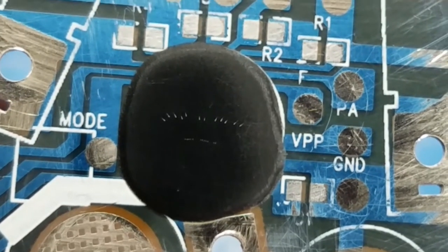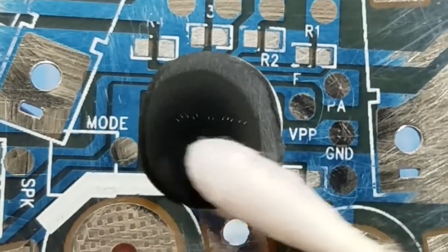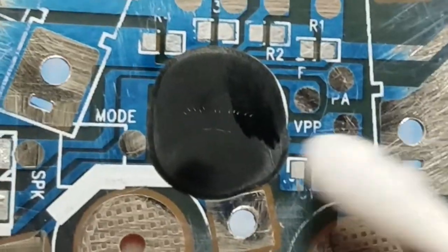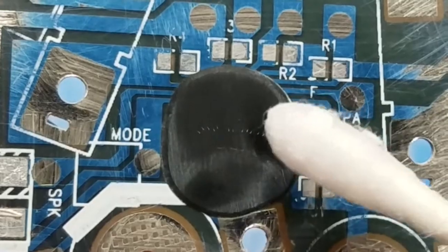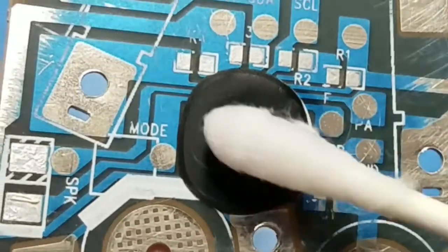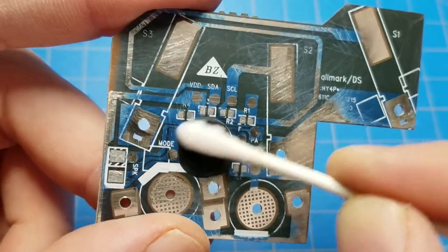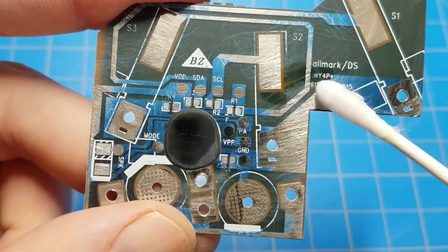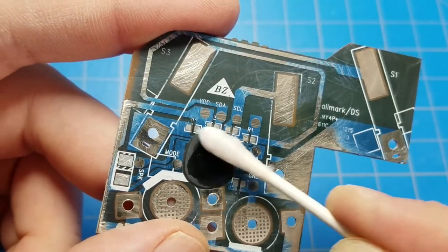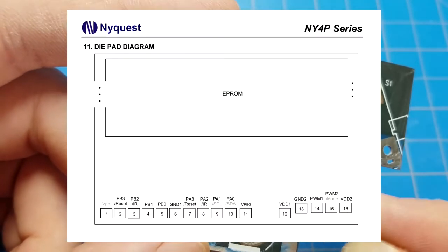You can see how the bond wires are spreading out towards the top and they're getting closer towards the bottom, which really indicates that the bottom area here is where the die is, and the top half of the epoxy blob is just covering the points where the bond wires connect to the PCB. It looks like there's going to only be bond wires going up, no bond wires coming from the bottom of the die, which in the datasheet for the NY4P, which is slowly being erased from the board as I keep sanding away, there is a version of the die where all the contact pads are on one side, so that's probably what we have here.